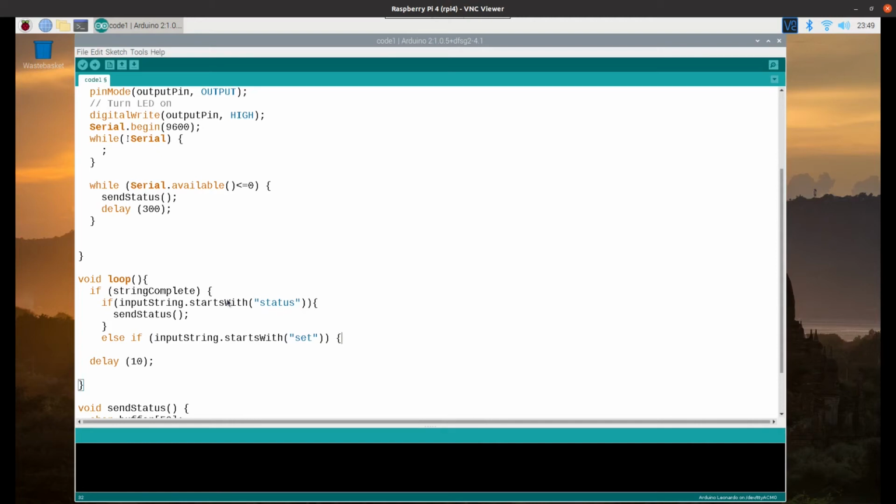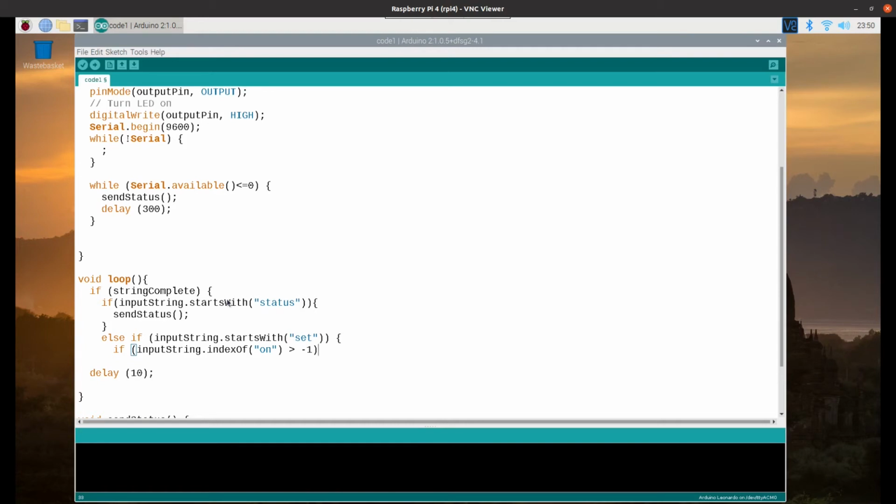then the set command is going to be used to set the digital pin either on or off, turning the LED on or off. And we're going to look for the word on. Now, rather than looking at the string character by character, what I'm doing is a bit of a shortcut.